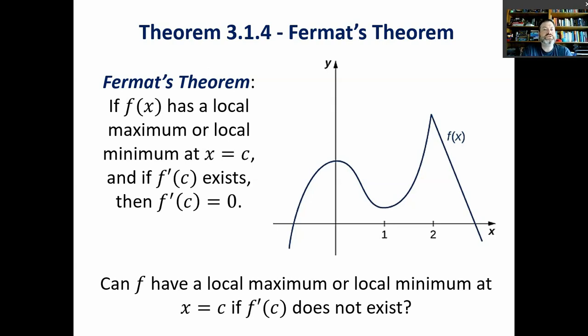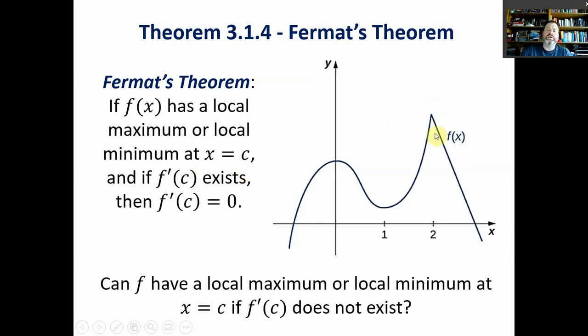So the picture shows you basically everything you need to know, right? Here we have a local maximum. The function is continuous. The derivative exists, right? Remember, if the derivative exists, that's also telling us the function is continuous, so we don't need to check continuity as a separate thing. So derivative exists, local maximum, therefore derivative 0. Here, derivative exists, local minimum, therefore derivative 0. That's what this is saying.